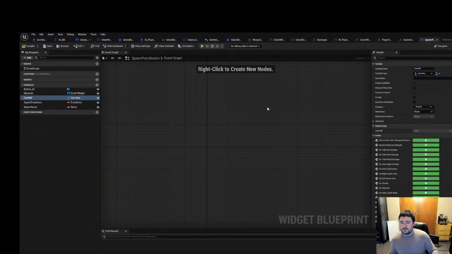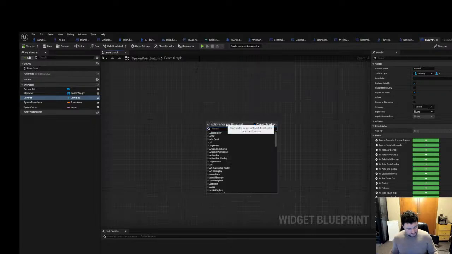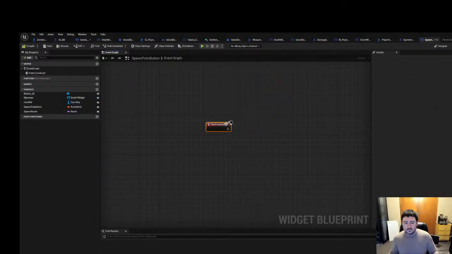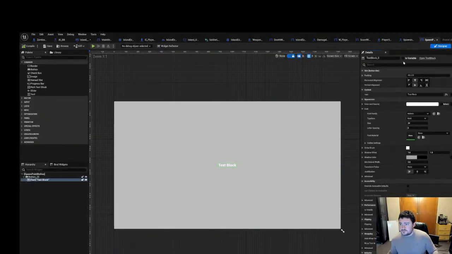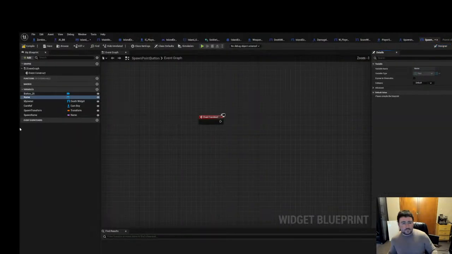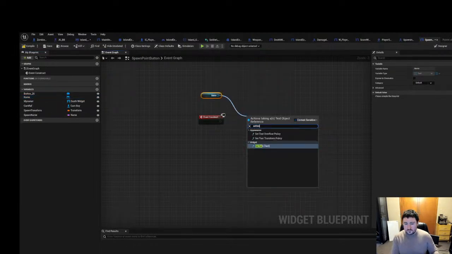Spawn point button. Okay. So, construct. Once you're made, you're given the information. We will get the text, which is not a variable. Name, spawn point name, get, set text.